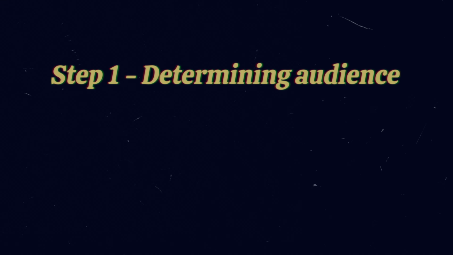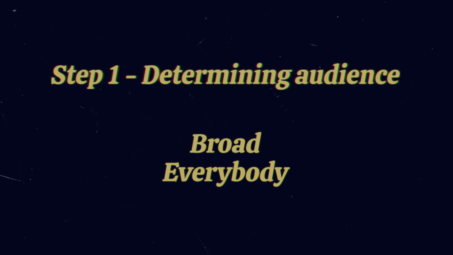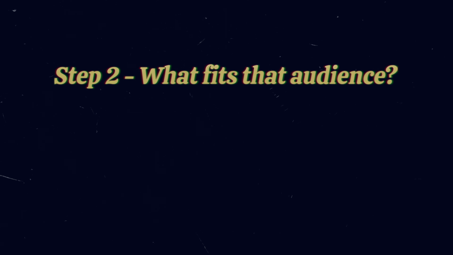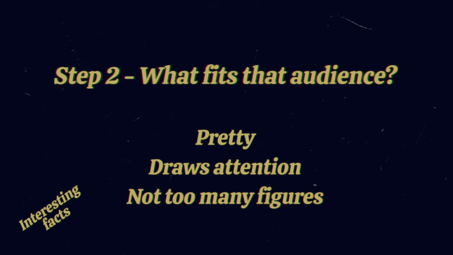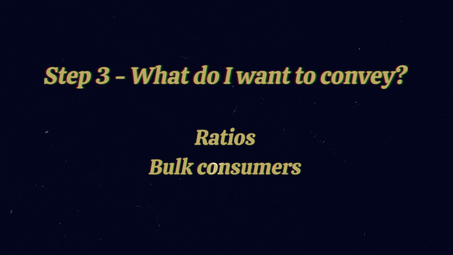Now that I've come up with this roadmap, I'm starting over, but this time with the first step, deciding who I'm making it for. In my case, that's a broad audience. Let's say everyone. The second question is, what fits that audience? Something that is nice looking and really draws the attention, but without showing too many figures at once. Interesting facts on the one hand and some numbers for the nerds on the other. Then question 3, what message do I want to convey? Mainly the ratios between electrical appliances. In addition, what the real large consumers are, and then some interesting, remarkable facts.